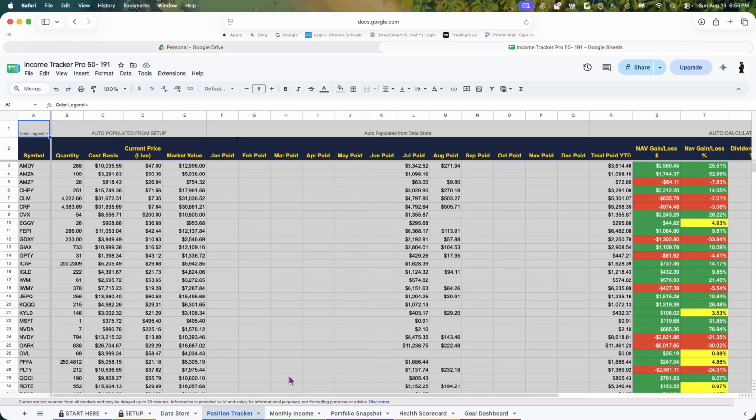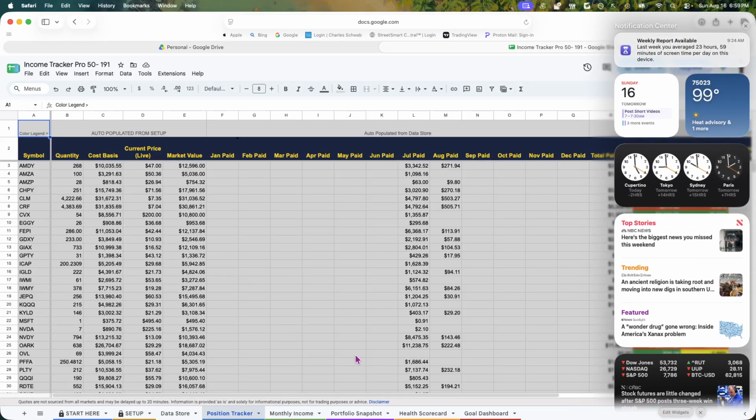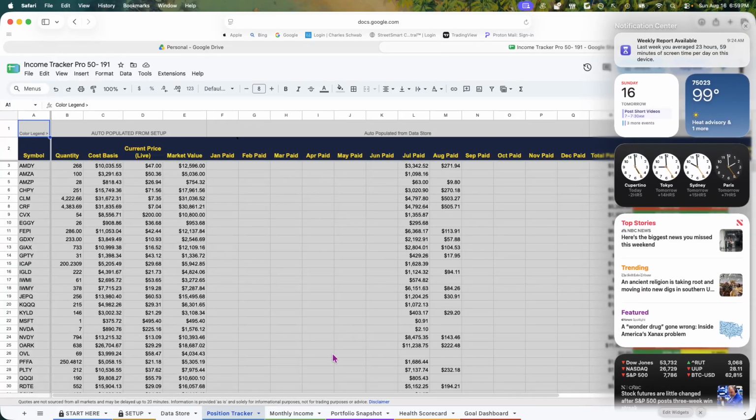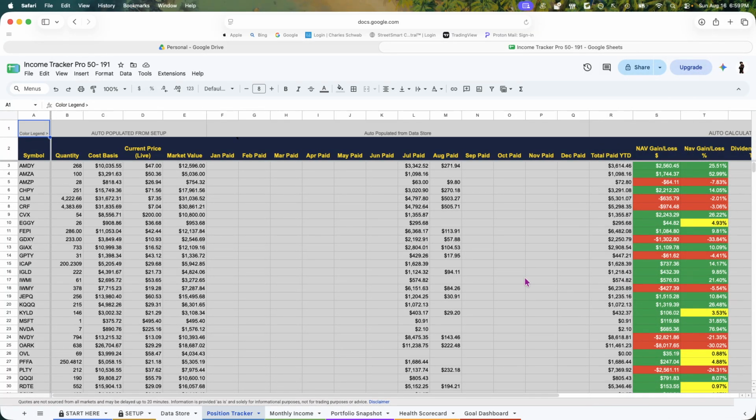This all auto-populates. So it pulls in all your tickers, quantity, cost basis, live price, market value. These all pull from the setup sheet.